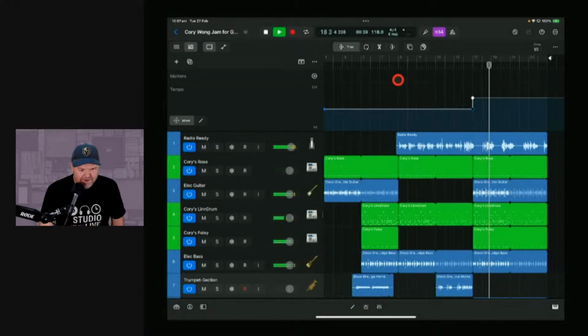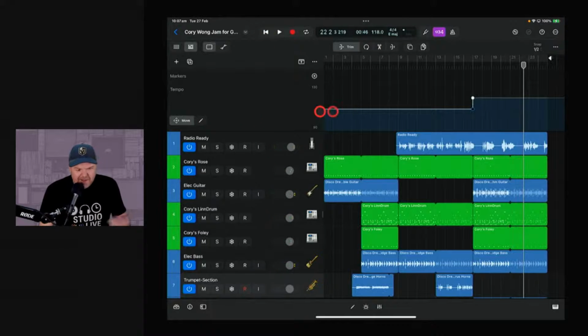Rockin' with Cory Wong. And you can hear there the speed problem with my GarageBand iOS. But yeah, you can do things like changing your tempo. You can even have different key signatures and different beats. So Logic Pro for iPad has some additional options in there, and you can bring your projects in there.